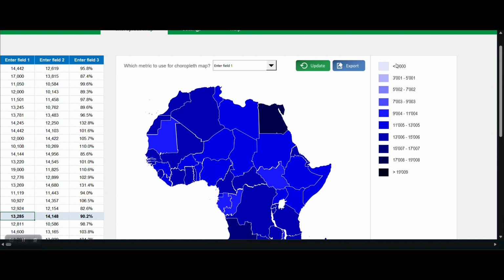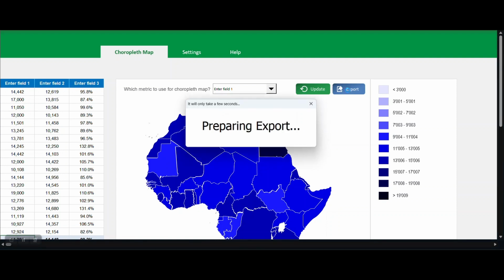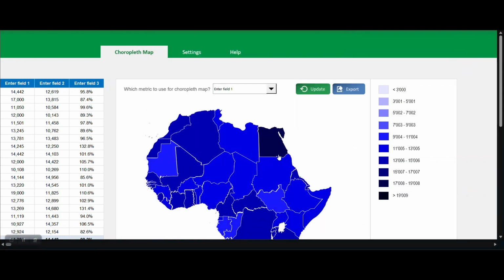On this side, you have the legend, which allows you to see what each color represents. And then you have a button to export. Now, to export is when you want to see the map in a different file or make more profound changes to the map as well. You click on it, you should see this window popping up, and after you add the name, format, and you select where you want the file to be located, you can click export and the file is exported.